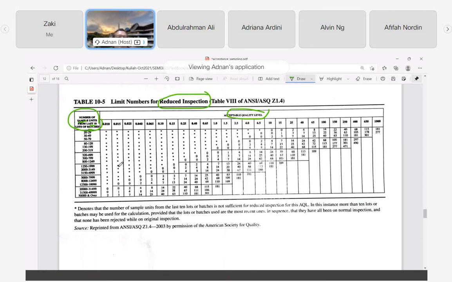Okay, so the stars here, you see a lot of stars there, show the number of sample units from the last 10 lots of batches which are not sufficient for the reduced inspection. Okay, so in those instances, more than 10 lots or batches may be used for the calculation. Okay, so we need more samples.